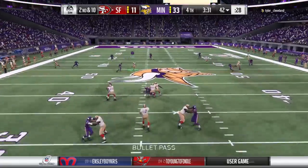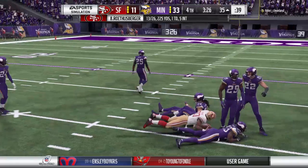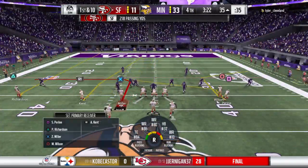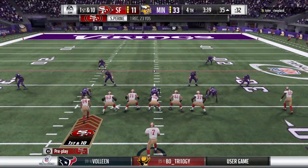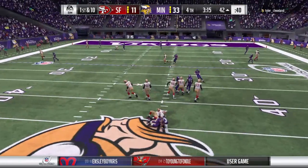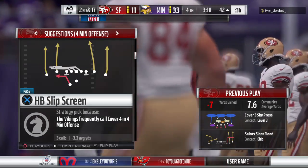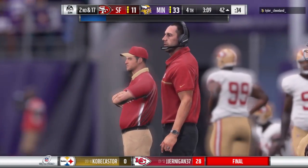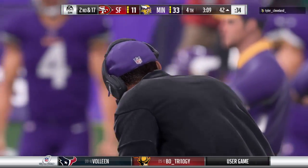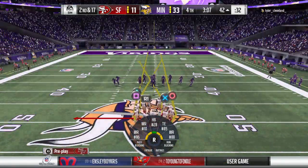Now it's Roethlisberger. And he comes back with one complete. And he's going to get this down to the 35-yard line. 23 yards on the play. Well, clearly one of his advantages as a passer is his height. Sit back in the pocket. And no escaping this time as he'll go down. They got him for a sack. Great job defensively. I think he was trying to go through his progressions, find someone to get rid of the football. Before he knew it, he was on his back. So that just brings us right back to what you said in the beginning. A great job defensively. Nowhere to go with the football. That led to the sack.